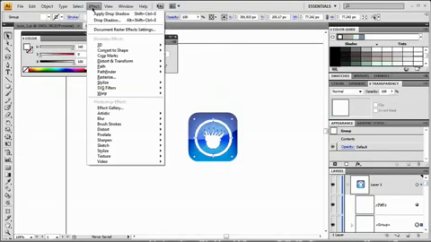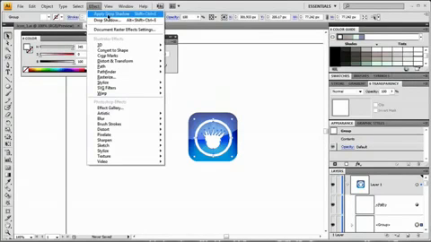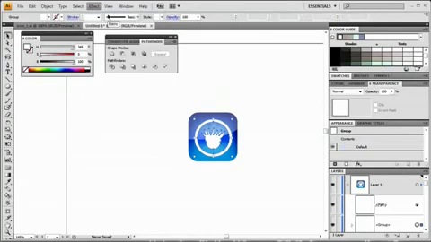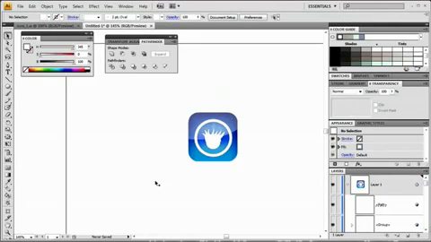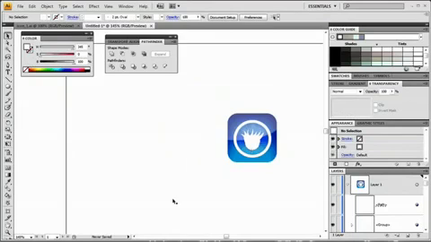So we're going to also apply a subtle drop shadow to this. So I'm going to go Effect, Drop Shadow, and you know what, actually, I can just go Effect, Apply Drop Shadow, which is going to apply the last used drop shadow settings because that's that nice subtle drop shadow. Now, that is one way to create that icon. You could stop there. I'm actually going to duplicate it.